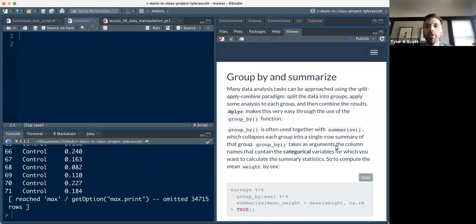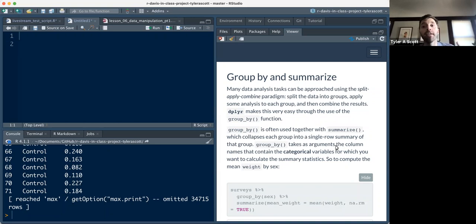So this is a continuation of part one of the week 4 lesson on using the tidyverse package and manipulating data frames in R. I felt like the mutate, filter, and select discussion was long enough. It warranted its own standalone video. And so this is sort of part B to lesson 1. Hopefully that's not too cumbersome. But in this case, what we're talking about is how to read in a data frame.